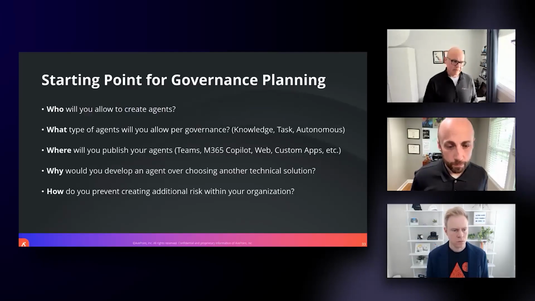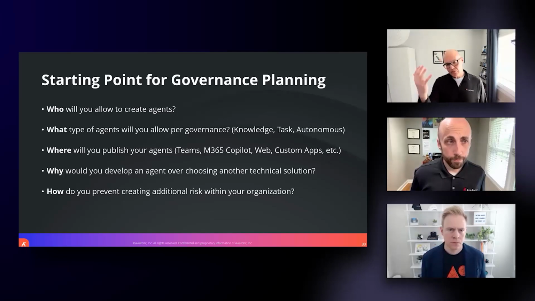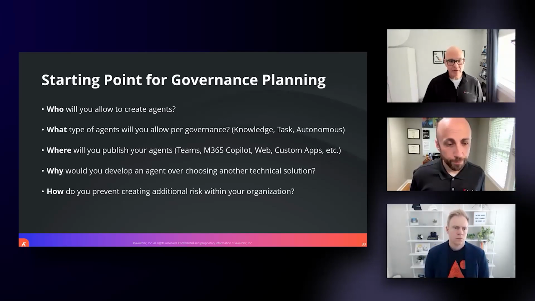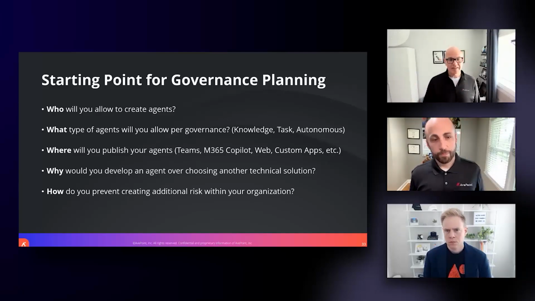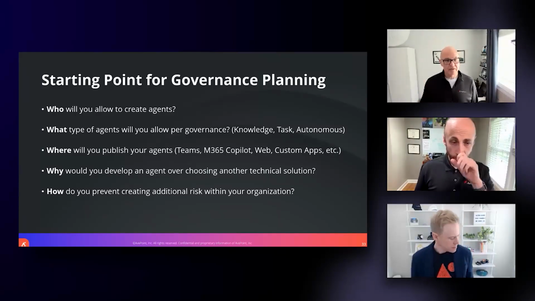So one of the things that we need to start to do when we're doing our governance planning is to start to answer some of these questions. And when you answer them, they can help inform what your plan is going to look like. So who can create agents? Some organizations will leave this open by default. Others will limit it to a select group of individuals or teams, and others will want to implement a formal request and fulfillment process. The decisions you make here will tie back to settings inside of the Power Platform Admin Center that can be adjusted to match those requirements.